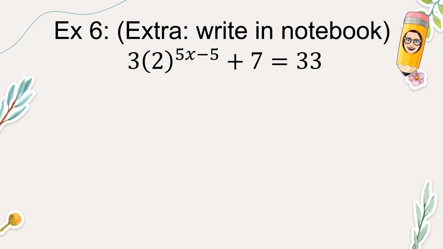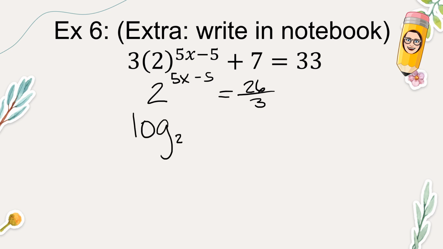All right, let's do some Algebra 1 work first. Let's rewrite the problem. We need to minus 7 first. We need to divide by 3, and you might be thinking, Mortvet, that does not divide nicely. Correct. Leave it as an improper fraction. So we're going to keep it as 26 thirds. Keep it exact, please. All right, let's convert. Log, base, value, exponent. Right? You should be able to convert that quickly. Get comfortable with that.